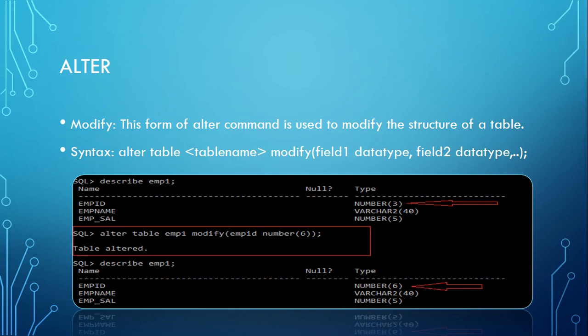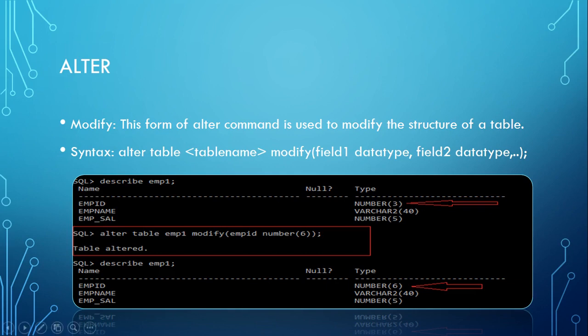The reason behind this: earlier I thought the maximum number of employees in my organization would be 999. But as the company is growing and the business has expanded, a lot of employees are joining my organization, so I need to modify the employee field from 3 bytes to 6 bytes, right?